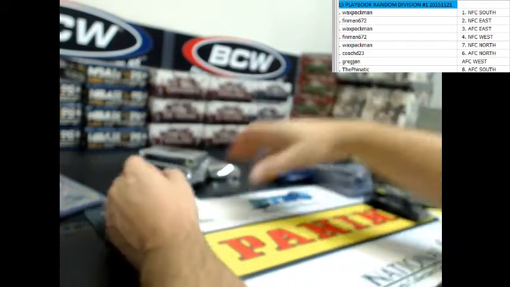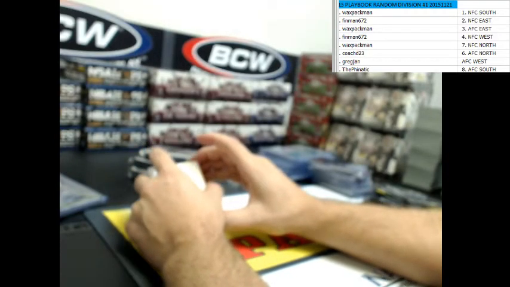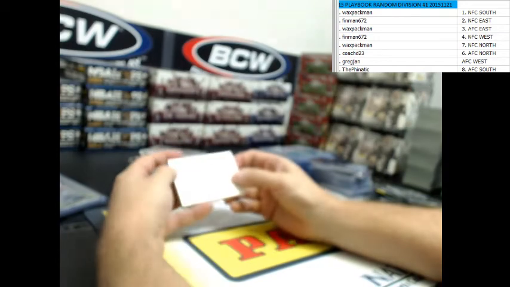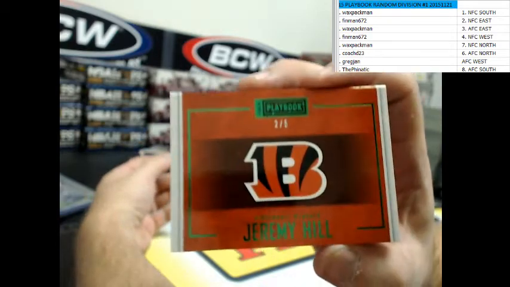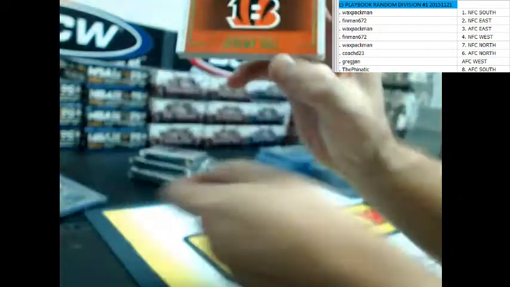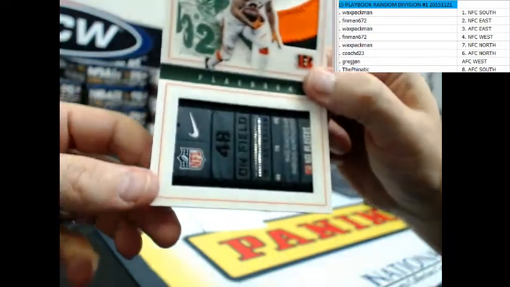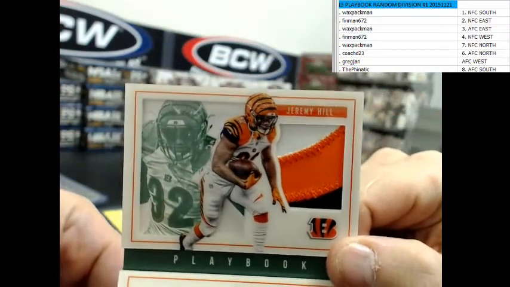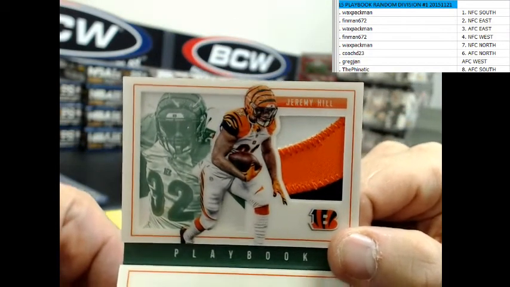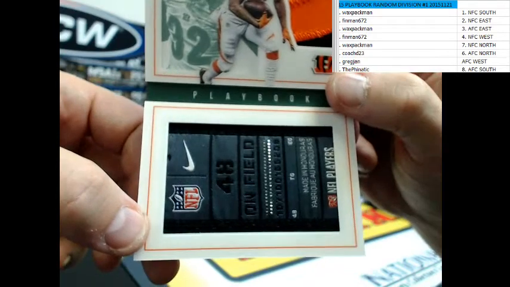Drum roll. What? Coach, the language. How do you expect me to pull something for you if you're being mean to me? Who is this? How about a 2 of 5, Coach? 2 of 5, Coach. Three-color patch and a laundry tag, Jeremy Hill for the Bengals. Two damn laundry tags in a row. A dual laundry tag, and now this.